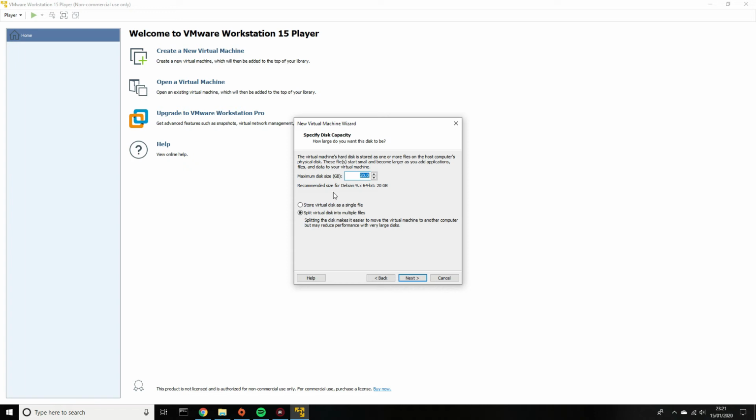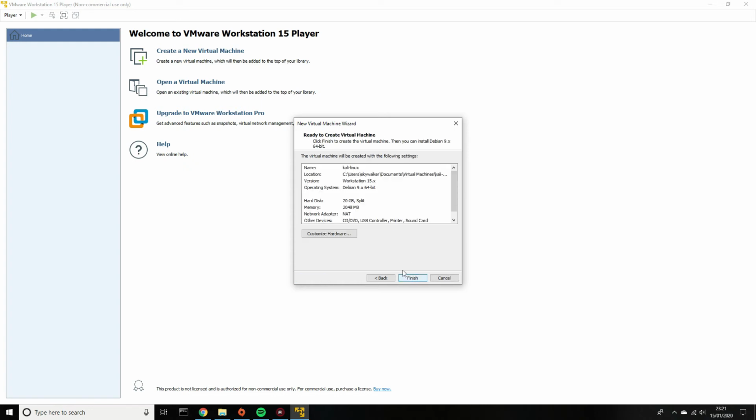This dialog box asks you to specify the disk capacity. This is the minimum amount of disk space. You can leave it at the default. You just need to click next and finish.